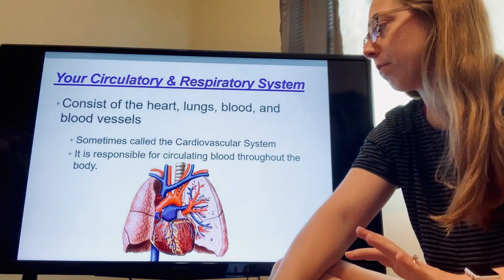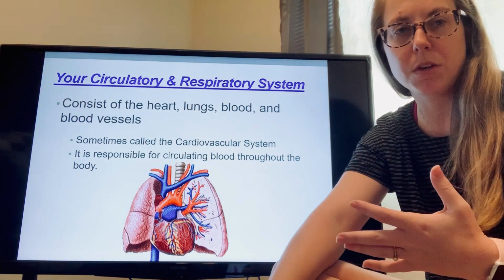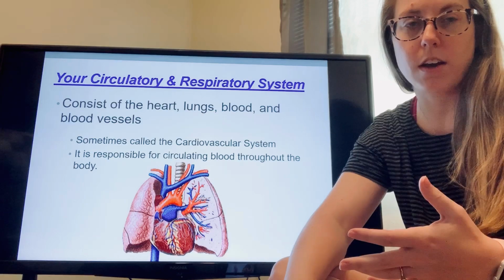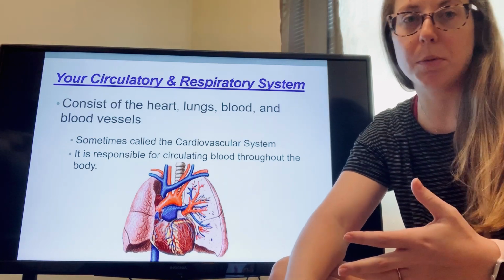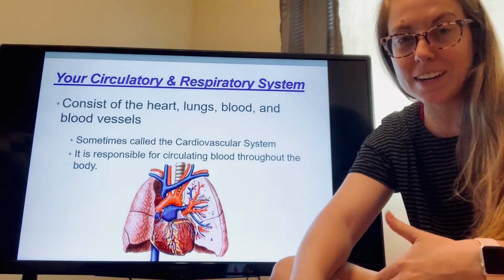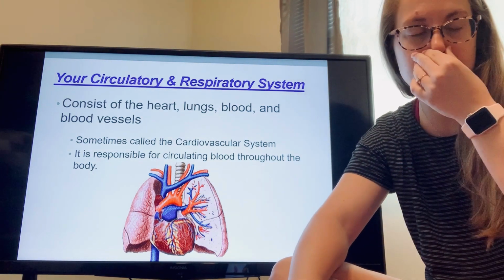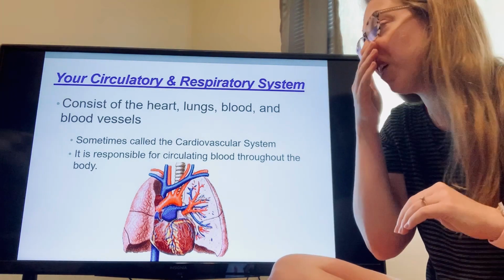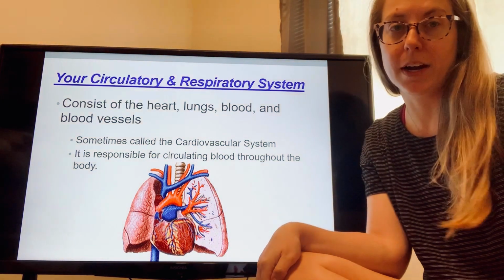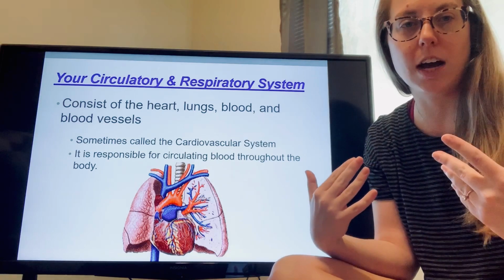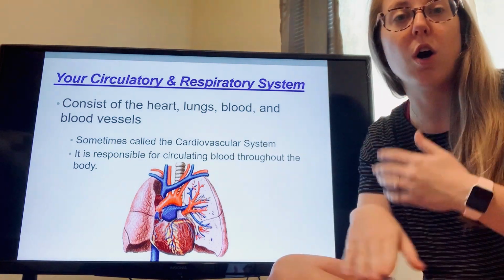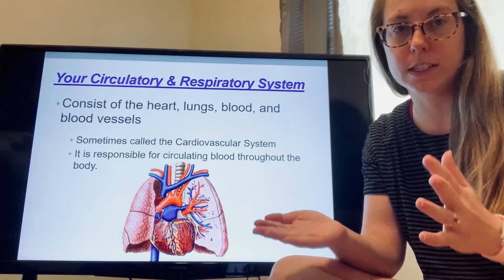And then for our purposes, we know it to be the cardiovascular system, but we're also going to call it the cardio system. We might call it the cardiorespiratory system. We might call it cardiovascular system. We're going to call it all different kinds of things, but just know that they're all the same. And it is responsible for circulating the blood throughout the entire body. So your blood is obviously circulating from head to toe, fingertip to fingertip, all throughout your body all the time.